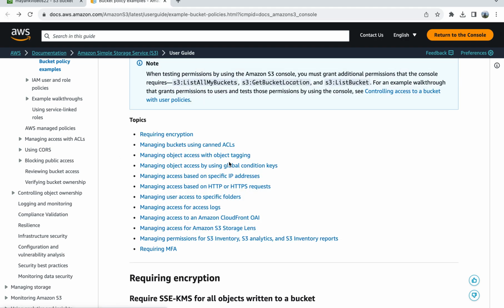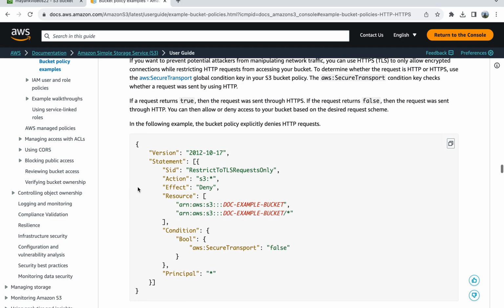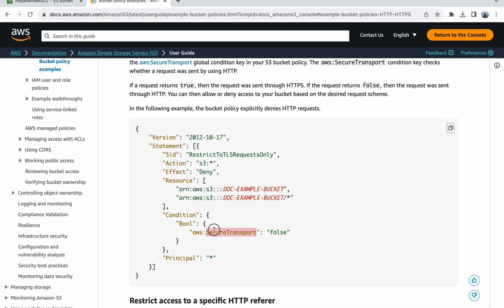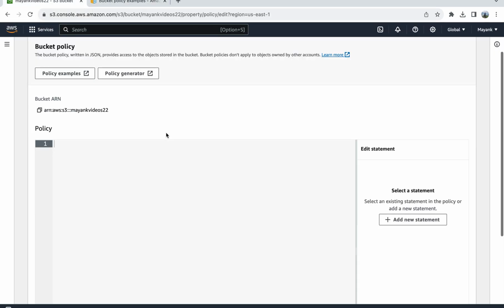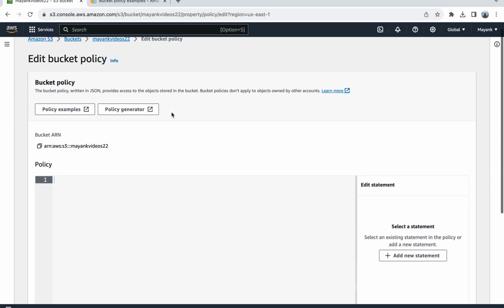And one thing that is to secure the object in transit, we can use this permission, where we can use this option, boolean condition, that is secure transport. So if this policy is used with secure transport, then any connection that is not secure will be rejected to download the object. So just keep in mind how we can secure the objects in object download in transit. This can be done with the help of these bucket policies.